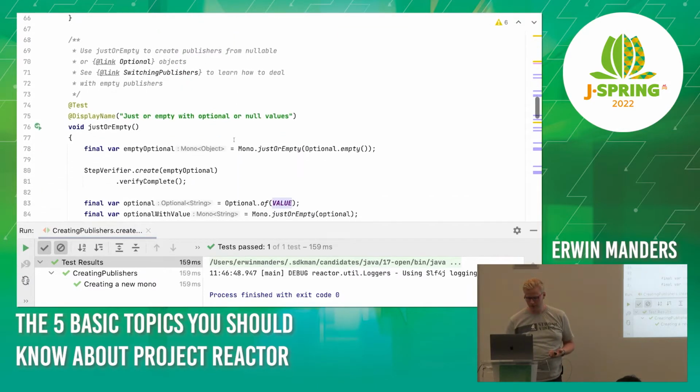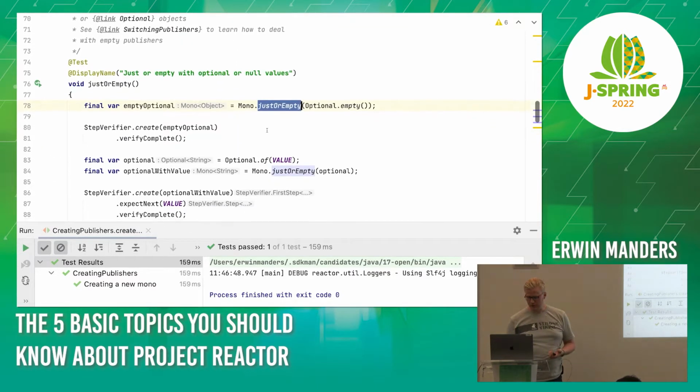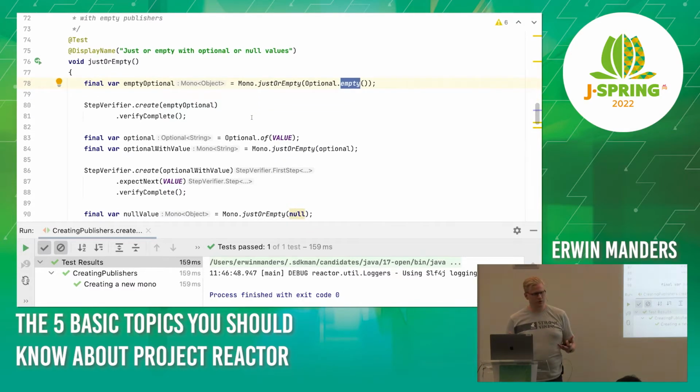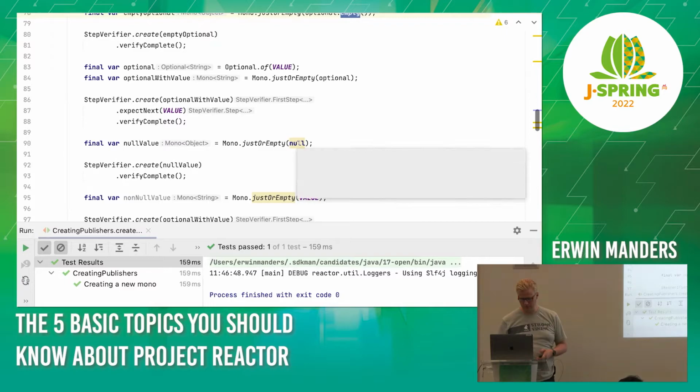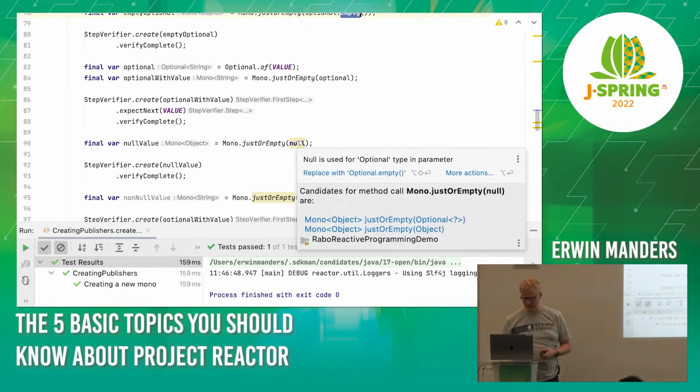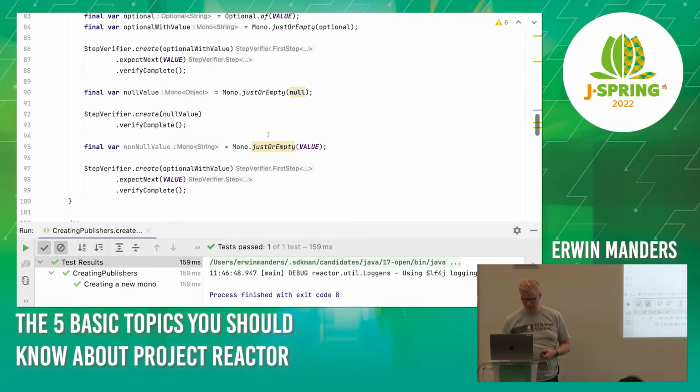I can use Optionals for that. So if you have an Optional interface somewhere, don't start rewriting it into Project Reactor, because you don't need to. Just put it right there. All good. As you can see, when something is null, yeah, use Optional. It doesn't like that.